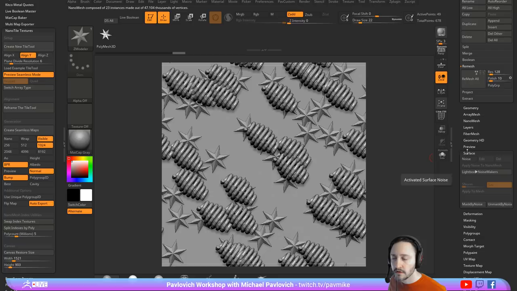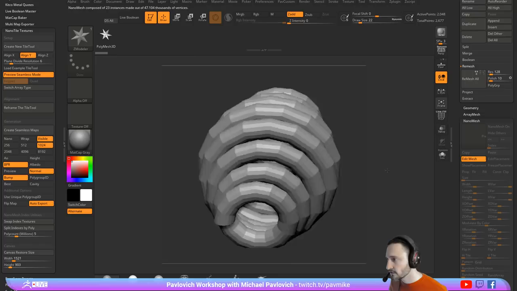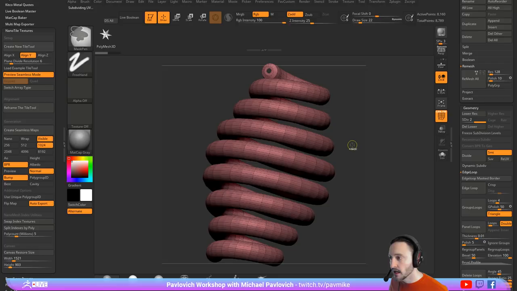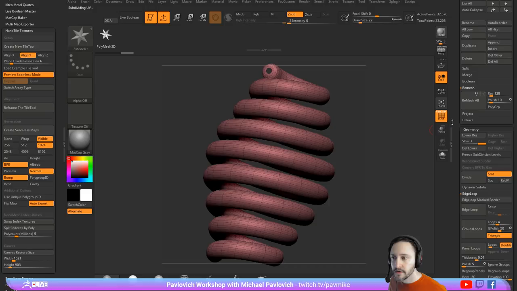We're going to go into Edit Mesh. We're going to hit Control D. If it'll let us, will it not let us? Oh, it will let us. However, under Geometry, it looks like Smooth Modifier was turned off. Control D. Let's do Control D again. And then we'll go out of Edit Mesh. There you go, a little bit of a smoother result there.